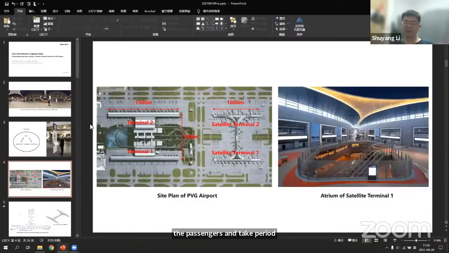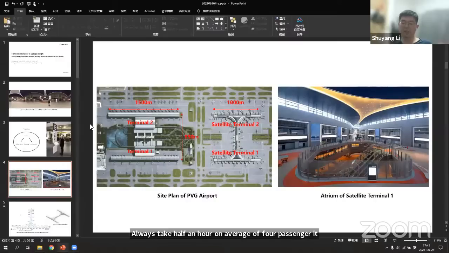Take PVG Airport as an example. The satellite terminal of PVG Airport is a typical mega-scale transportation building with 134 boarding gates and approximately 3,600 signboards. Inside the building, the interior space along the walking path is extremely similar. Besides, there are intricate passenger paths in the satellite terminal, with paths from entries to gates always taking half an hour on average for passengers.